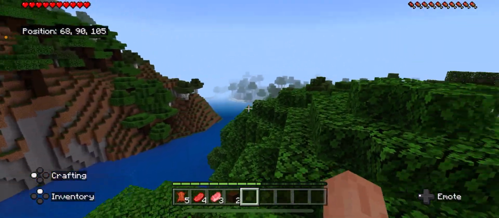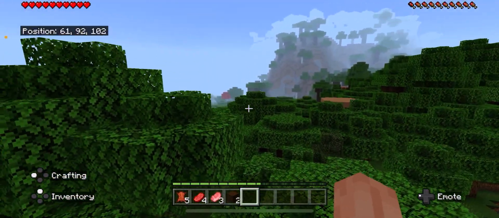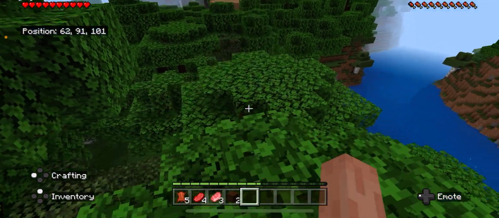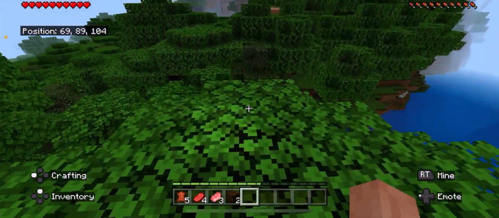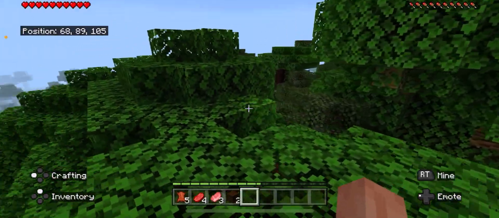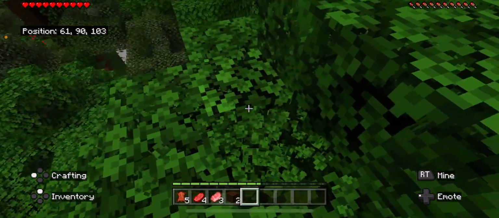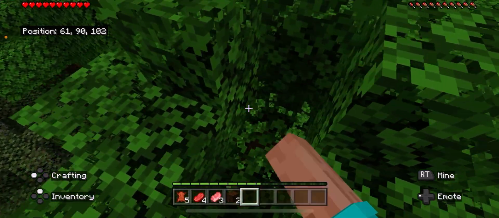Can I see any plains or anything for a village? The answer is, I don't know, but there's a big mountain up there. It seems pretty cool. So somebody's falling. I hear him dying over there.